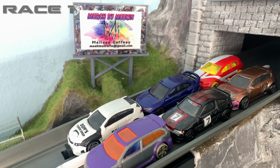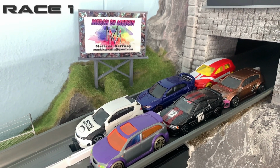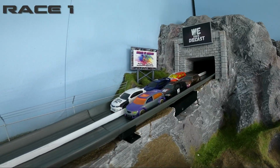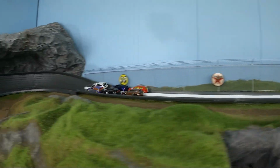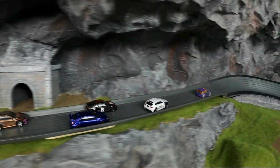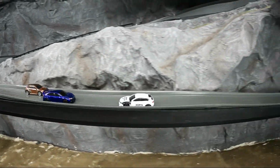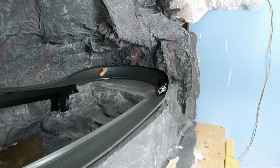Race 1, we kick things off with Liam and Dom up front, him and Ben in row 2, Owen and Athena in row 3. 6 races to put points on the board, here we go. Looked like Dom got the jump, but Liam able to get out front. Nice battle for third, but some traffic. Oh, and it looks like we lost one out of turn 4. And Owen goes wide on Ben.